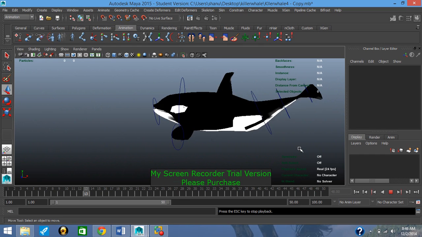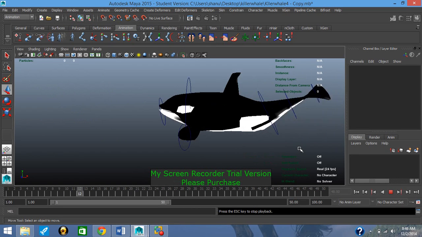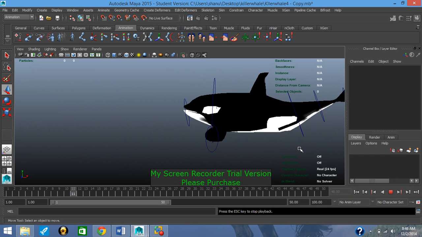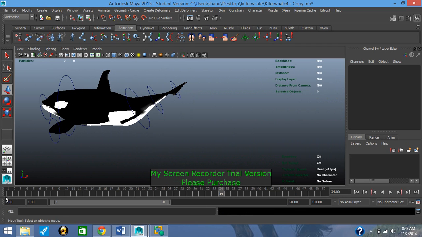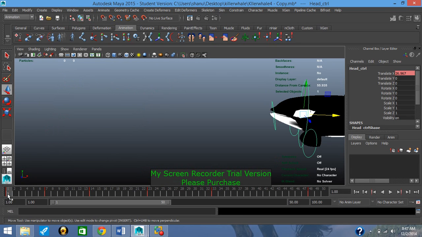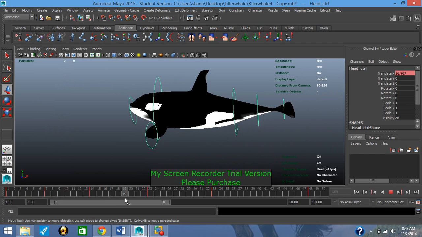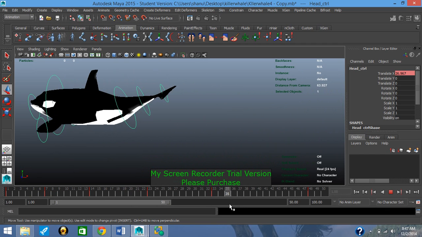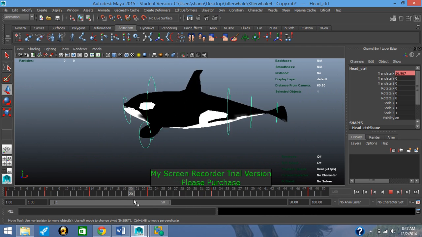So we are ready now, we have created the fish movement. If you want to make some changes, like giving some more up and down movement, you can do that. Let's see how to do that. I'll show you. Select the main controller, and if you drag this one, you can see the whole movement, how the fish is going to move. Each keyframe has been set.